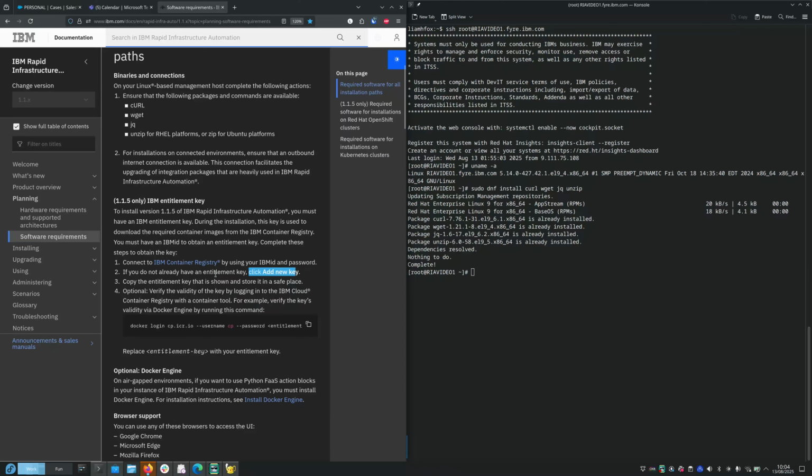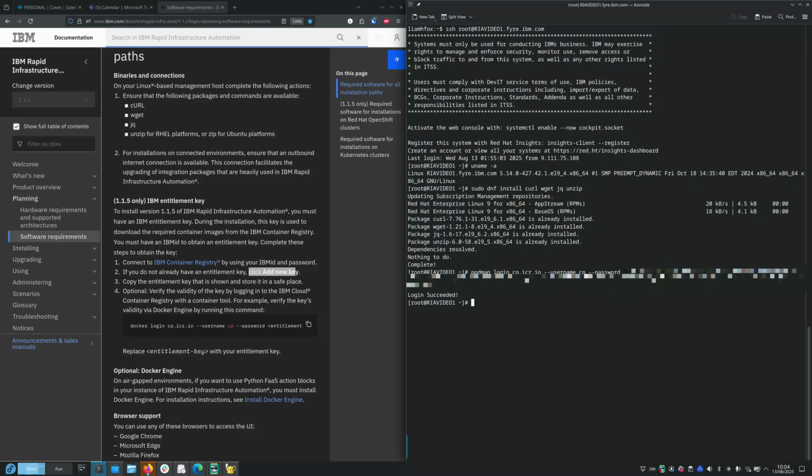It'll generate a key with your licensing on it, and that'll work. You can also check that you have the right key by verifying using this command here, which I'll run with Podman for the same thing, and I get login succeeded. All right, let me just clear that off.